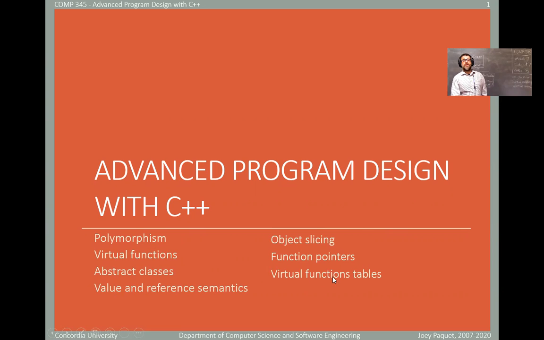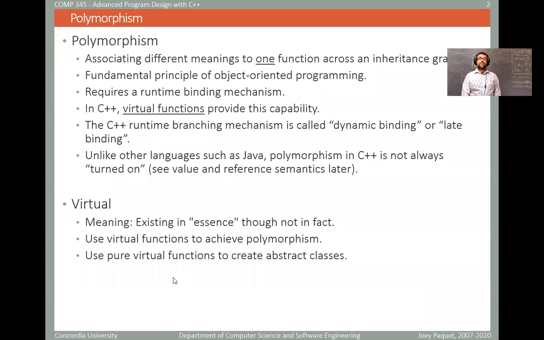Then we're going to talk about virtual function tables, which is the way that the vast majority of compilers implement dynamic dispatching. This uses function pointers, so I'm going to provide you with a slight introduction to function pointers in C++ before we talk about virtual function tables. This video is only about the first 3 topics of this slide set.